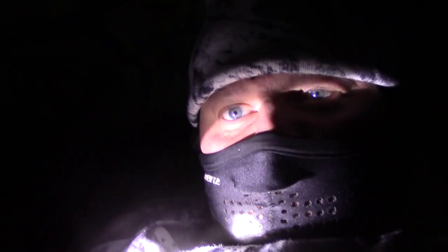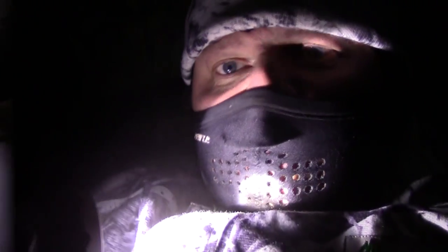So here's what I'm looking at right here inside of the tent at night. It's a little after 11 o'clock, so I'm gonna go ahead and start heading in here and get in this tent. So I'm in the tent right now.